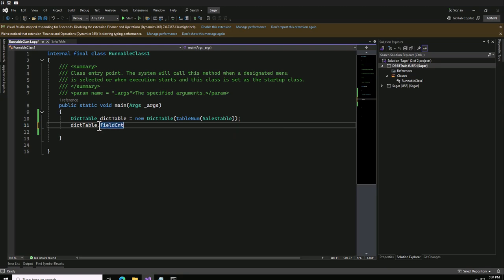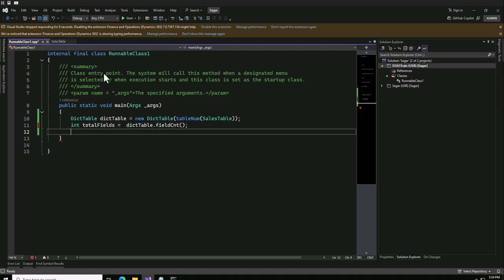You see this particular function. This will tell us the number of fields available in our sales table. We need to store this information in a variable, so we'll declare an int variable. We'll say int total field, something like this. Now the total number of fields will be available in this variable.